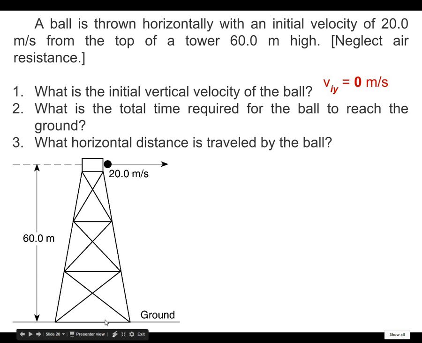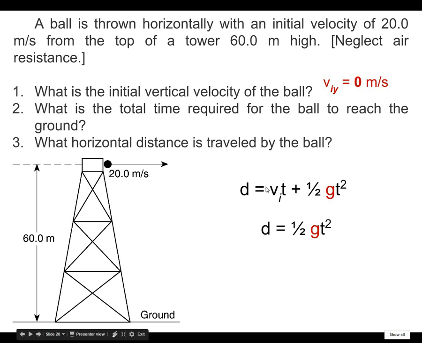And since the gravitational pull is the only unbalanced force acting on the ball vertically, this vertical motion of the ball is obeying all the rules of the regular free falling object. So we will be pretty much solving the problem of any object that is moving with constant acceleration. We know that this object is traveling 60 meters. We know that its initial vertical velocity is equal to 0. And we know that this acceleration is acceleration due to gravity.